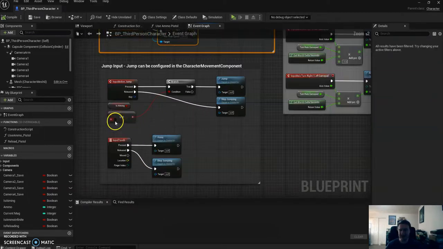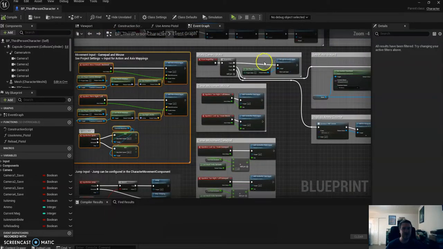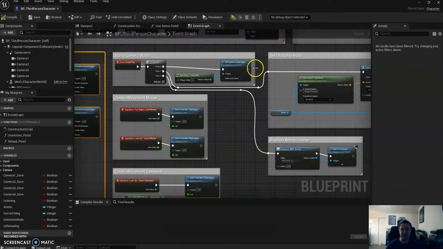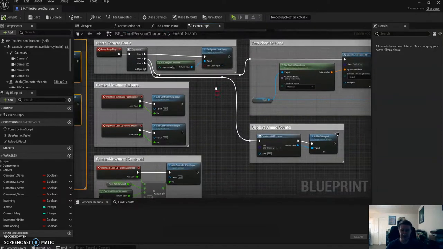Jump input. The only edit I did here was I added a branch to check whether or not the player was aiming, because I don't want the player moving or jumping whenever they're aiming. And this right here gets the... So that's going to set the ignore look input so that the player can't move the camera around when they're in the third person mode.